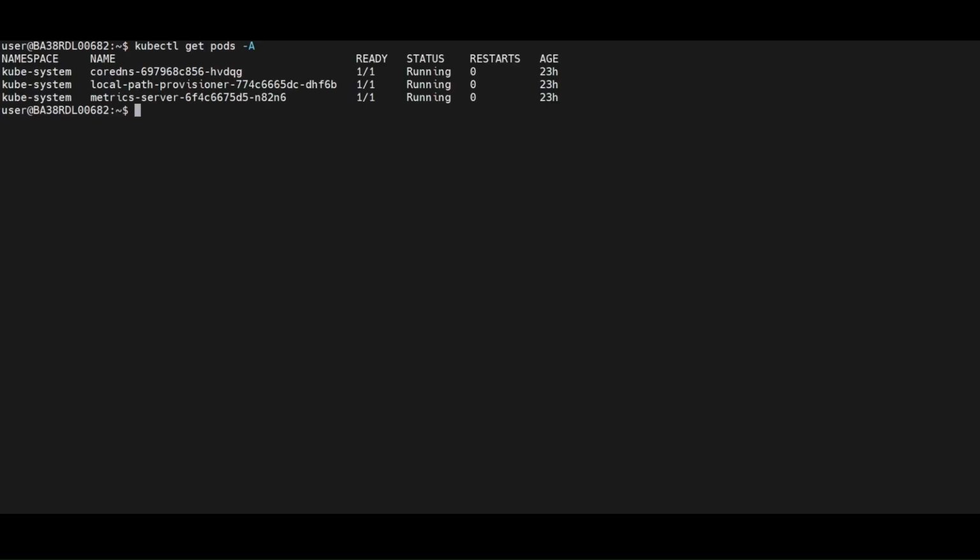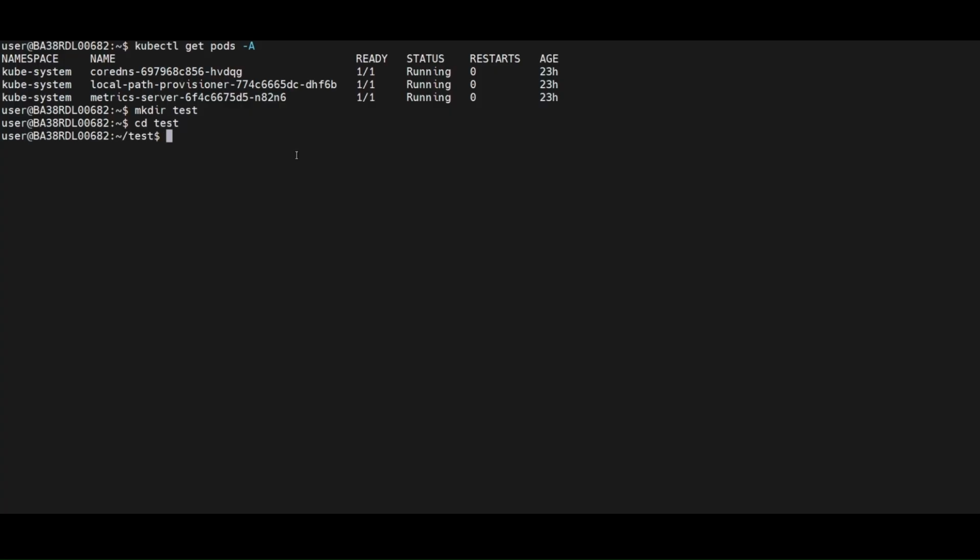To initiate the deployment, we begin by verifying that the Kubernetes cluster is active and operational. This confirms that all system pods are healthy and visible across namespaces. Next, we create a working directory named Test and navigate into it.